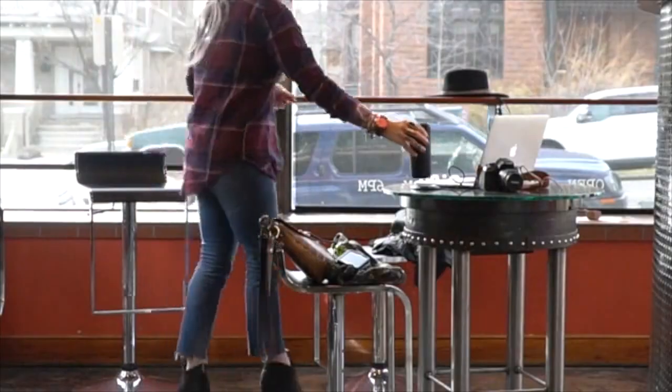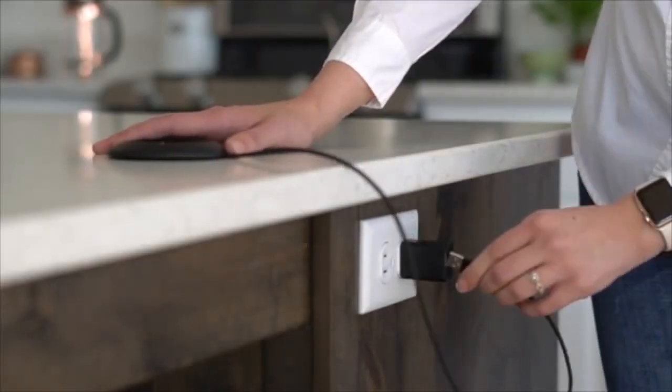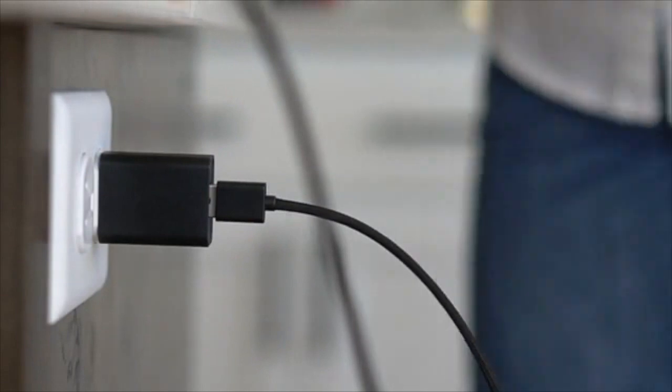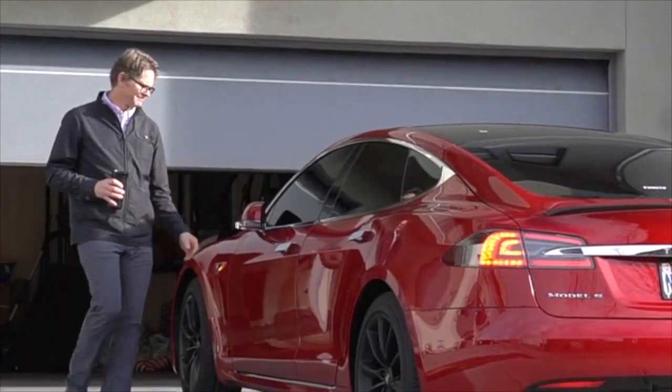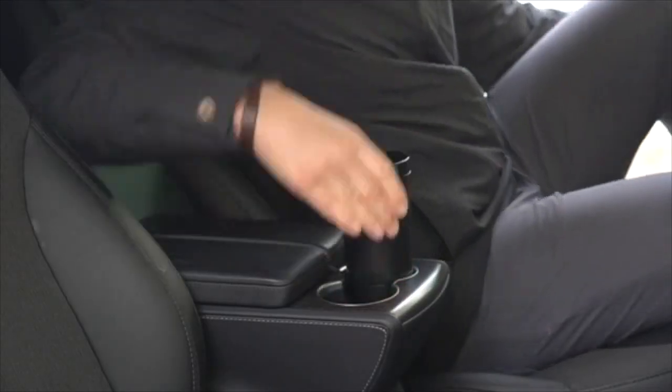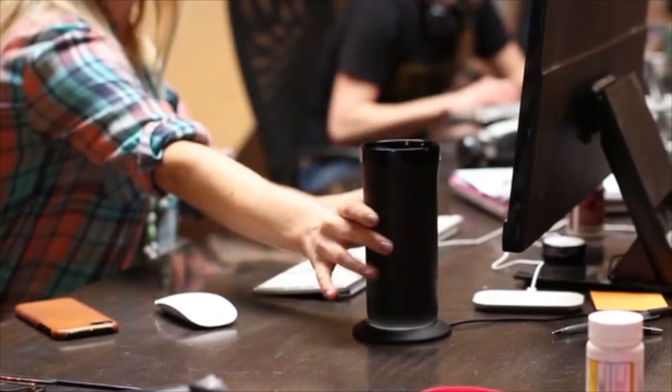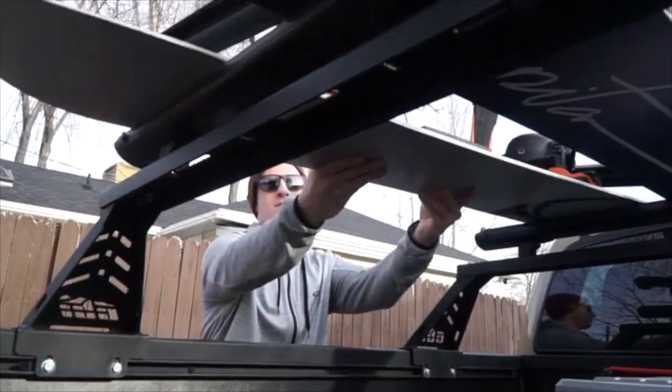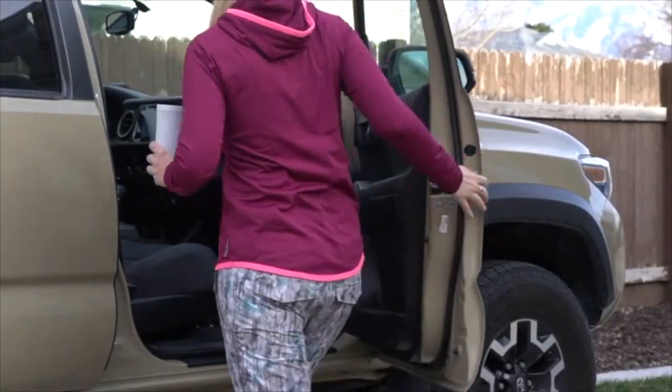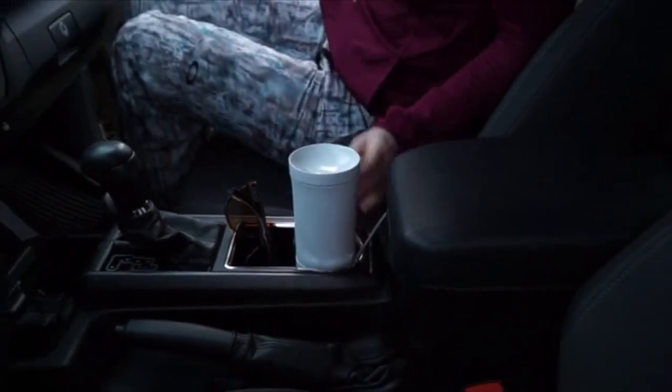The Juul's coasters were designed for both work and play with two models. One for the home or office, and one for your car. Whether you're commuting to work, at the office, your house, or off to the next adventure, the Juul will deliver you that perfect cup every time.